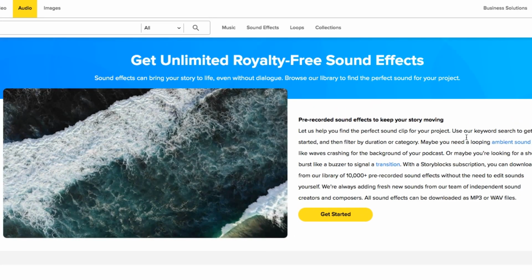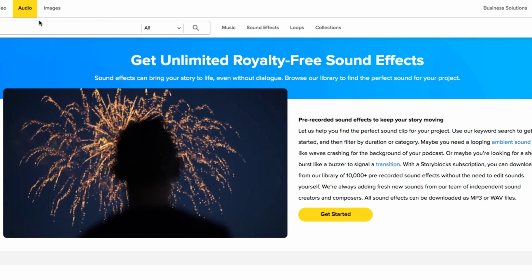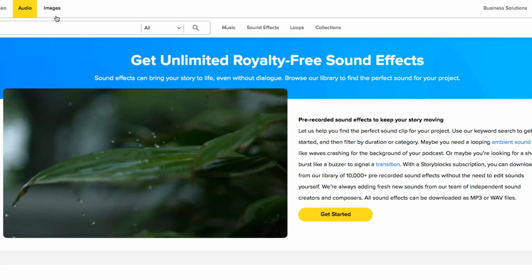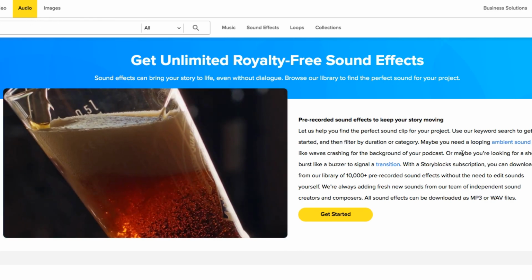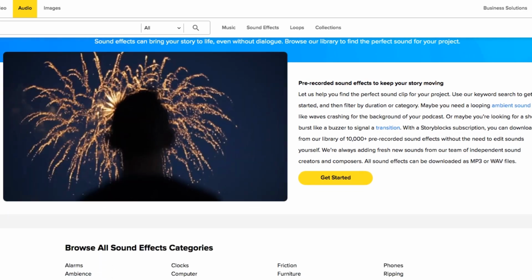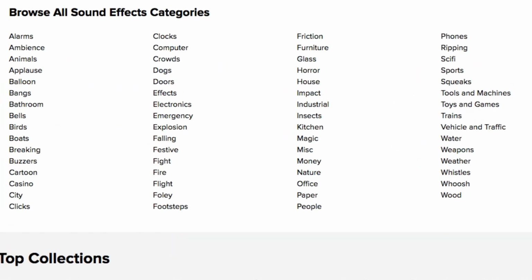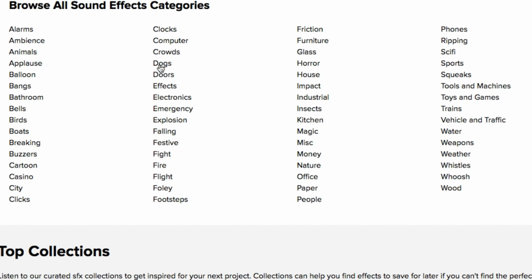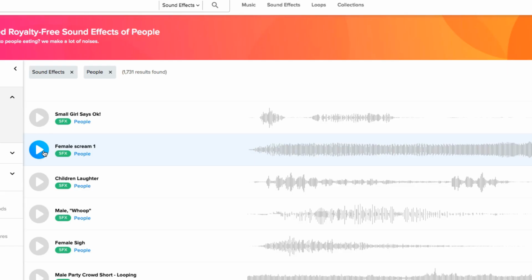All right, so next up is StoryBlocks, AudioBlocks. StoryBlocks has videos, audio, and images. To get their audio package, you can do subscription as well, and you get the music with that as well. So check this out, and they have a lot of categories here, all kind of really crazy stuff here. People. All right, so cool. There's a bunch of places.